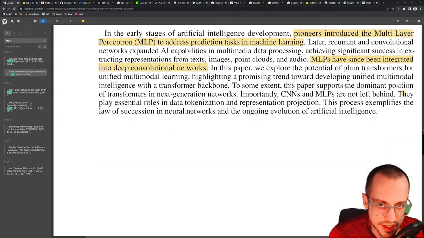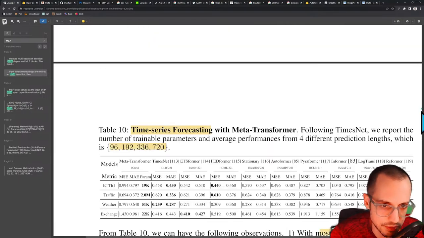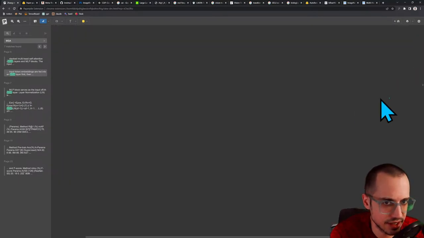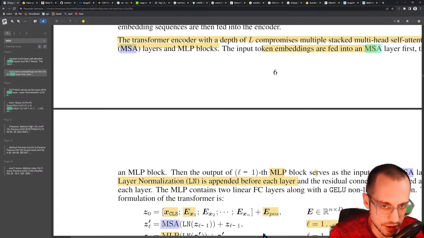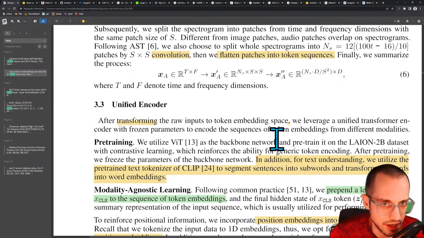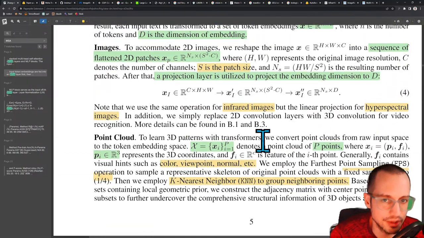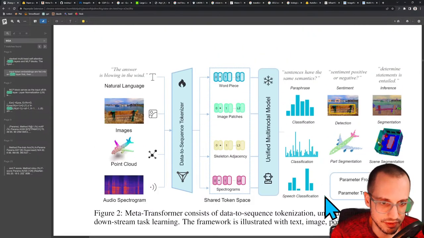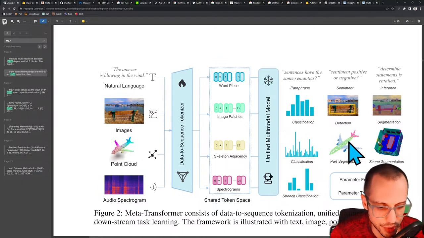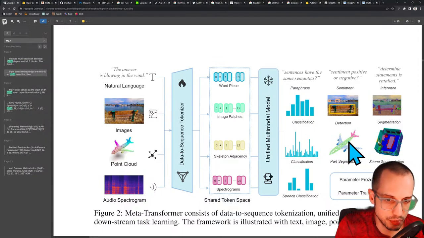Honestly, not a lot of good things to necessarily say about this paper. They're a little bit misleading. They're trying to do the smoke and mirrors trick to pretend that there's more going on here than there is. There's no novel architecture here. There's no novel training strategy here. There's no unique thing that they're doing. There's no new data set. Literally, the only thing that they're doing is grabbing a bunch of modalities and data sets that already exist, putting one encoder in between all of them, and then just pushing gradients into that.